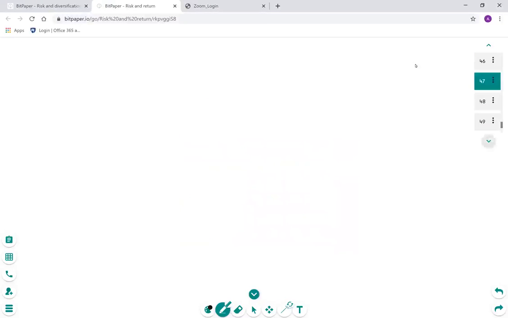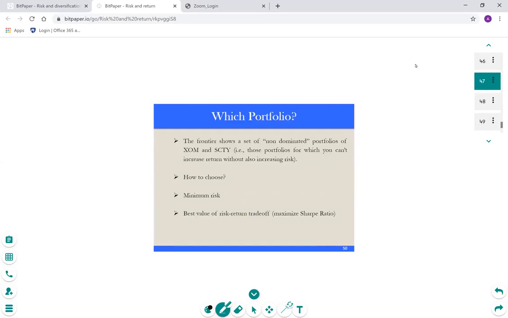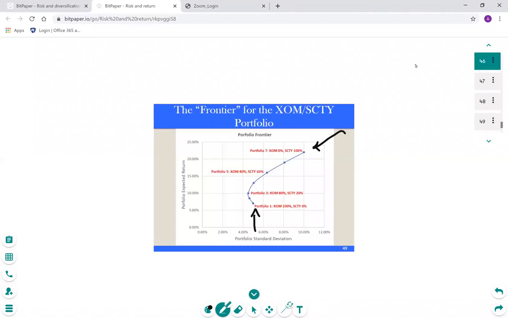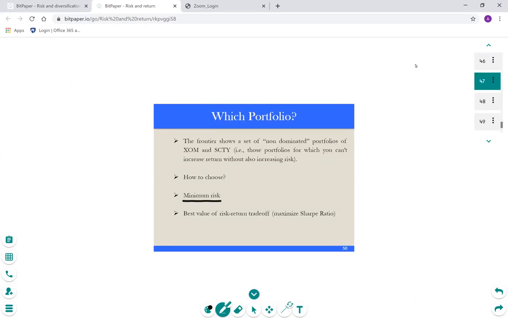Now, again, our choice is, we're trying to choose a portfolio. There's different ways we could choose. We could choose something that has low risk. We could try to get the standard deviation of the portfolio as far to the left as we possibly can, reducing standard deviation as much as possible. That would be minimizing risk. Or we could think about trying to get the most return for a given level of riskiness in the portfolio, and that's defined by something called the Sharpe ratio.